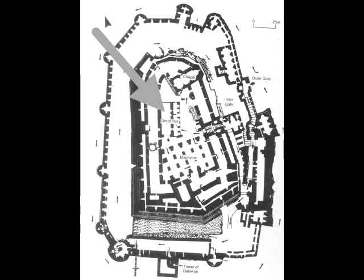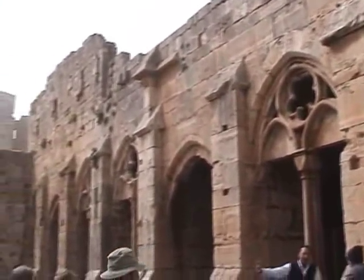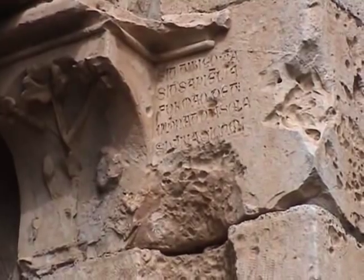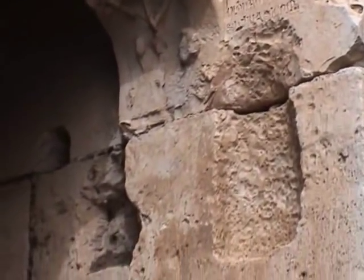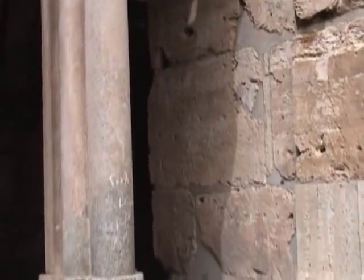Having gained entry, we'll have a look at the great hall. Perhaps you'll agree that especially this part of the building wouldn't look out of place in northern France. An inscription here says: 'Grace, wisdom and beauty you may enjoy, but beware pride, which may alone tarnish all the rest.' Gives you something to think about.